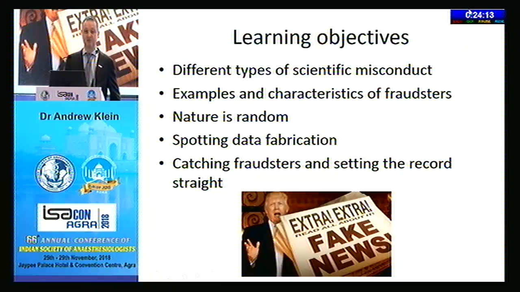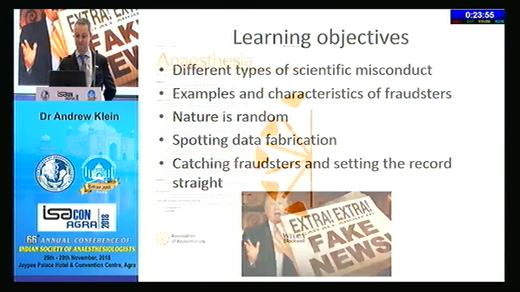So the learning objectives from today's talk are the different types of scientific misconduct. So what people do that's bad and what it is, and why they get in trouble. So how you can spot fraudsters, how you can spot people who are doing bad things, and how we catch them and what happens to them.